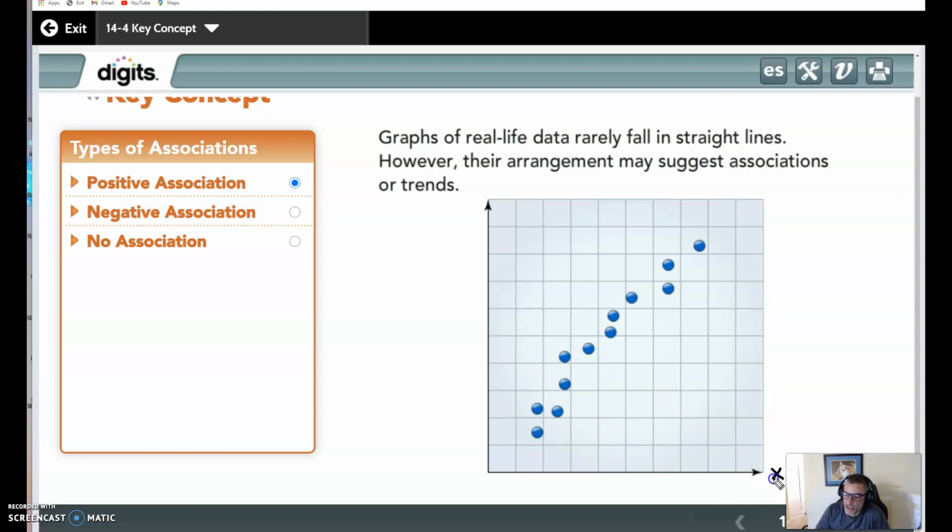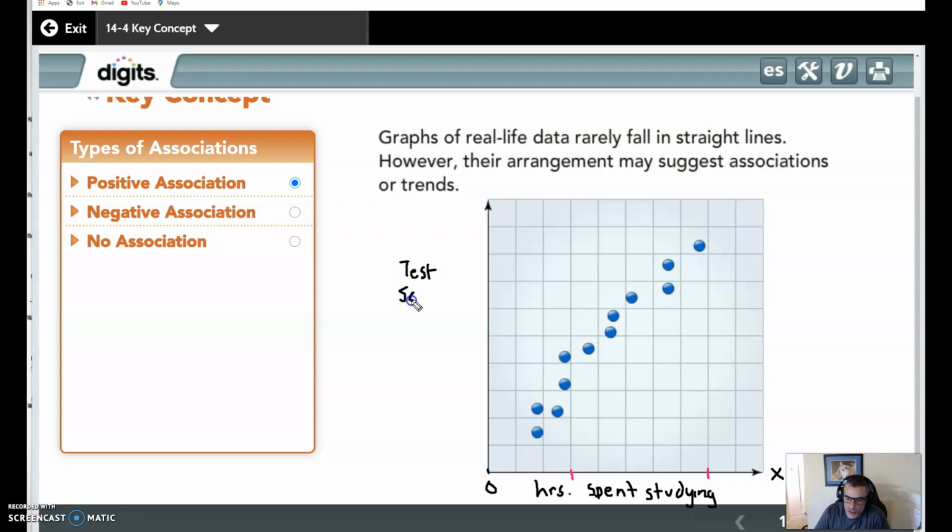So on the x-axis I'm measuring hours spent studying, and I don't even need any numbers. It just means that if I'm at an x value here, I spent more time studying than if I had an x value here. Hours spent studying, and then test score we measure on the y-axis.